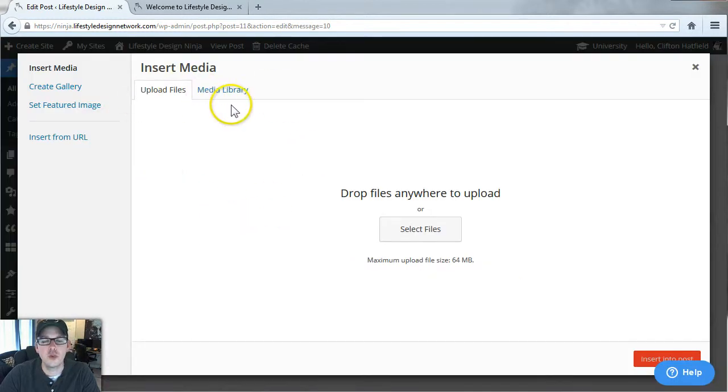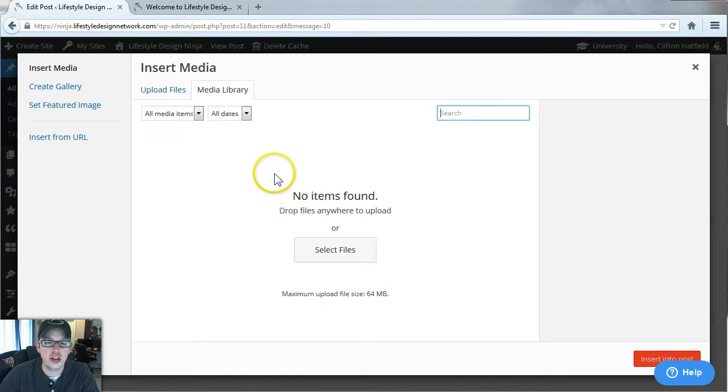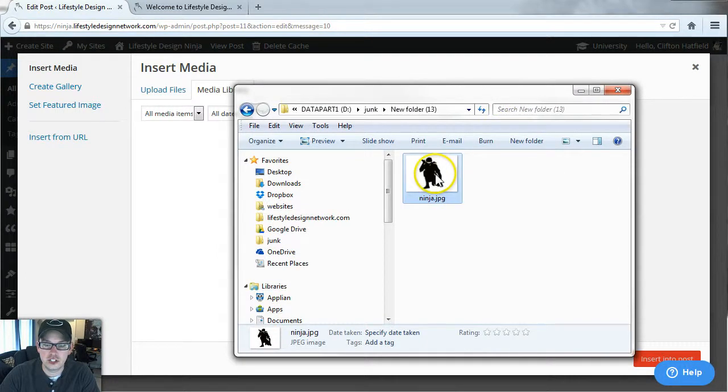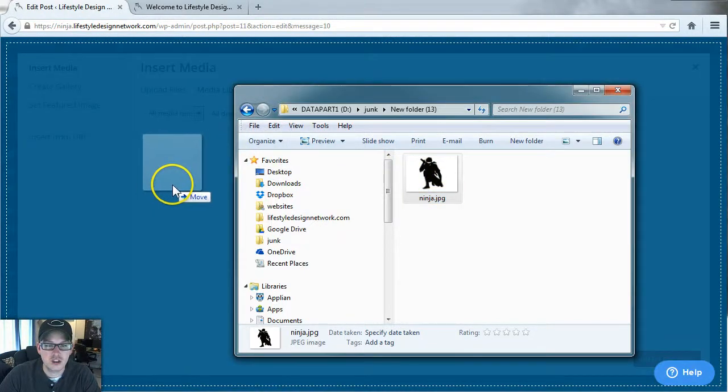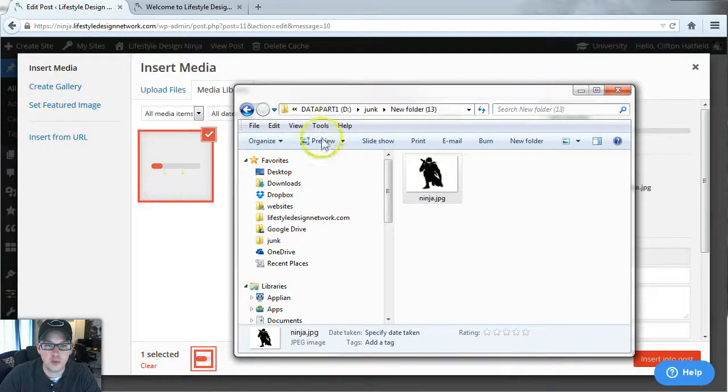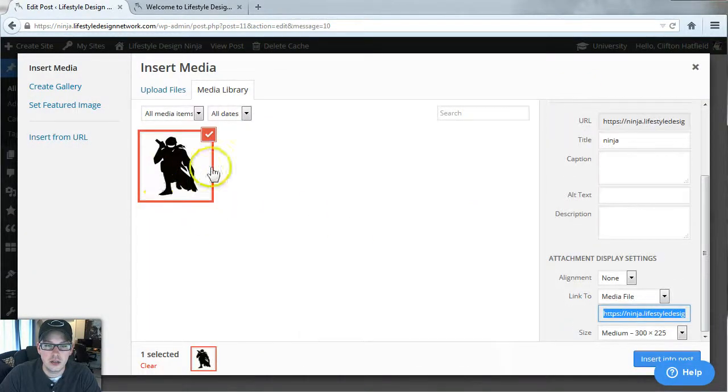All right, there's several different ways to add media. You can select a file from your hard drive, or you can drag and drop a file, or you can click media library and pick an image that's already here. I've already got my image here of a cool ninja that's crouching down, about to grab his samurai sword. So I'm going to leave that there, and I'm going to drag it over here, and you can see that it changes color. I'm going to drop, and it's going to go ahead and upload it.